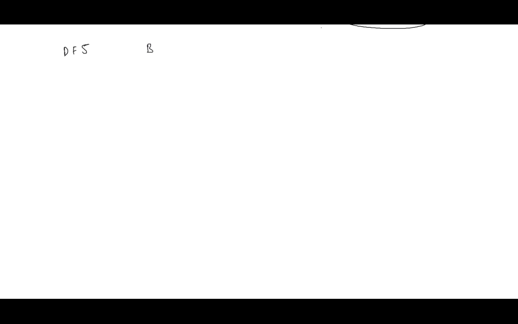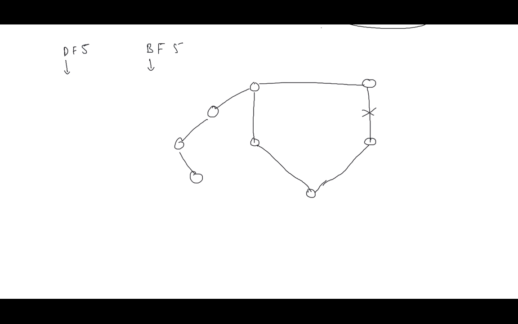DFS means depth first search, and BFS means breadth first search. So let's say we have a graph like this. Just think like this, but we don't have any depth and breadth in a graph, just assume it like this. Let's say it is not connected to this one, so let me draw it like this, this and this. Okay, so we are here.